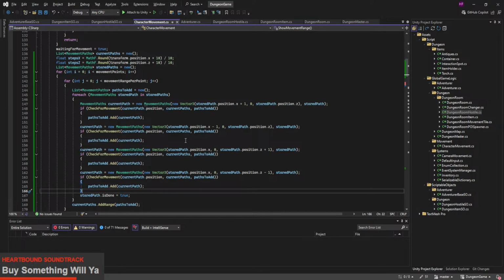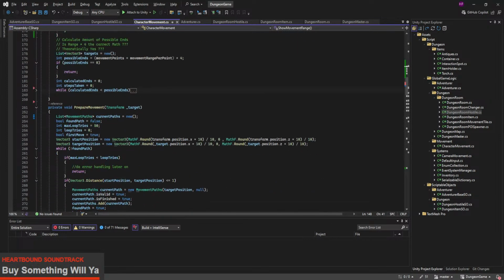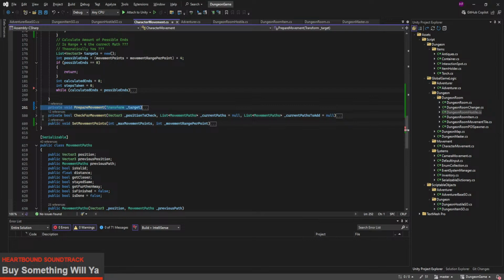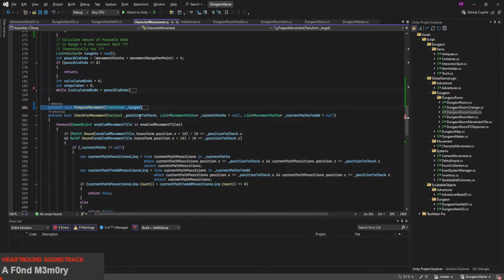We're going through each path tile. We check if it already exists, if we have it in our list already, and the position. Is that right? Transform the position for each enabled movement tiles, and we don't have enabled movement tiles.